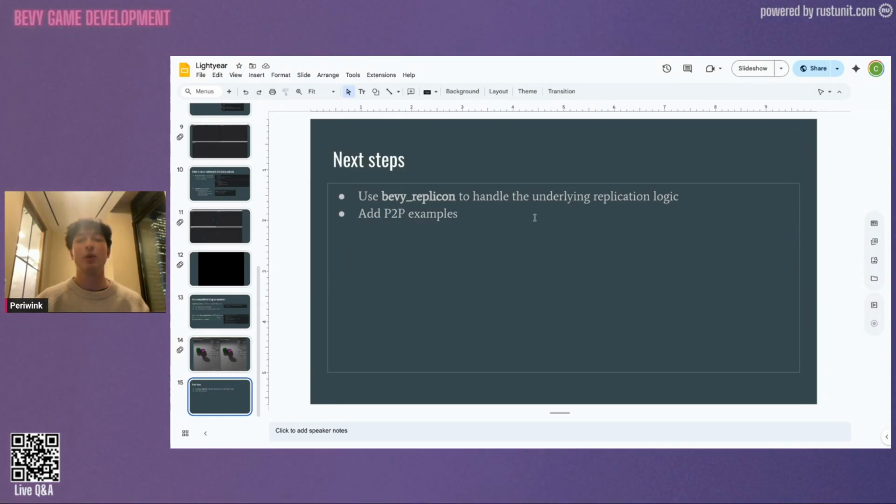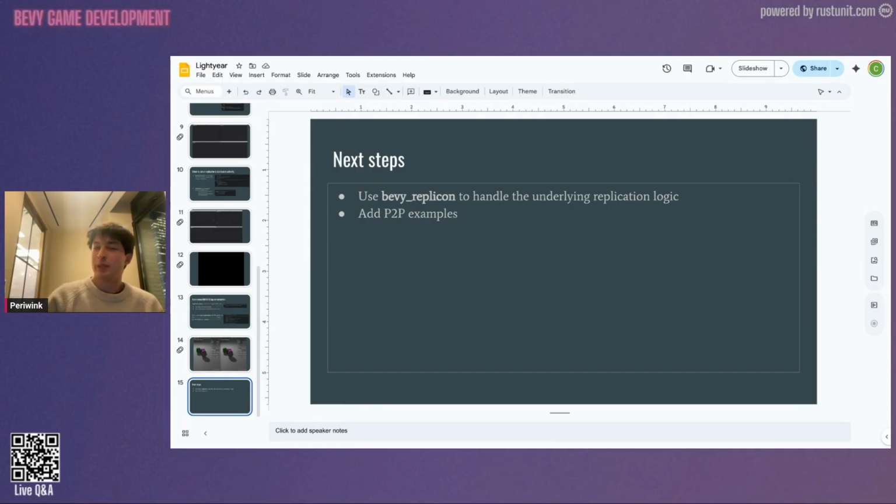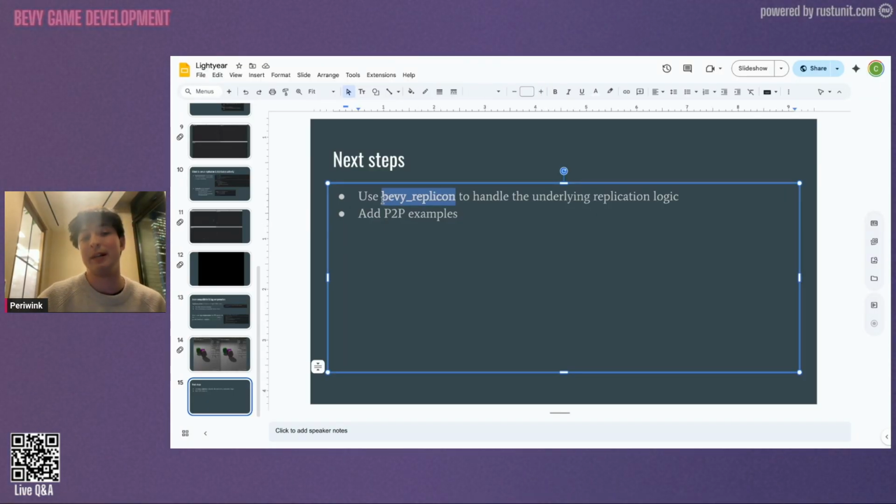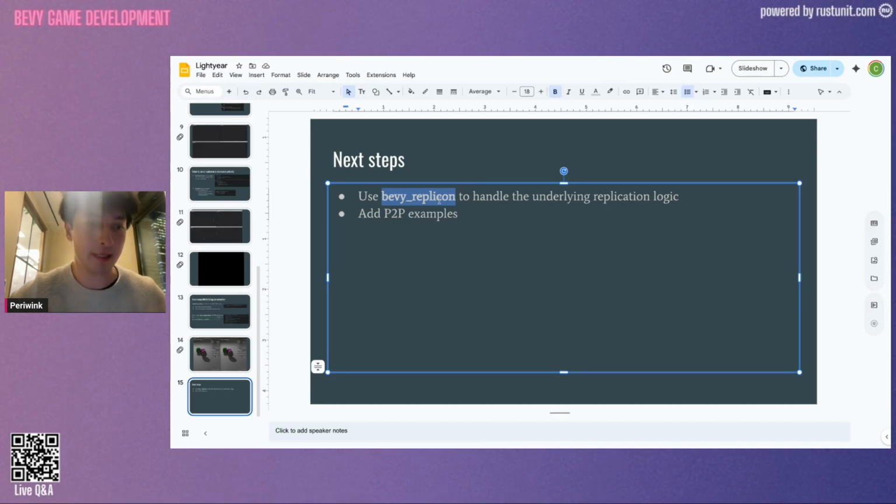And lastly, what are some of the next steps? One of the big next steps that I'm planning is to replace the replication logic, basically everything that's handled by replication receiver and replication sender, to use Bevy Replicon. That's another networking library that's very popular and very impressive.